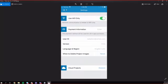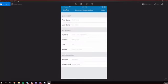Then we just want to come in here, and you're going to have to enter payment information. Unfortunately, the app won't work without it, but don't worry about that. What we're going to be doing today isn't going to require your payment information, but we're simply going to have that information available so that we can tie it to the account. You'll just see here it's pretty standard. We don't store anything. This is one thing I want to point out. We don't keep this information in the app. It's basically just placed in here so that we're able to process a transaction through our payment vendor. But Geomni's not looking to get any of your personal information. Just know that we have to have it to process the account.